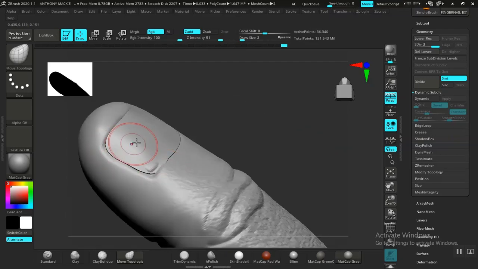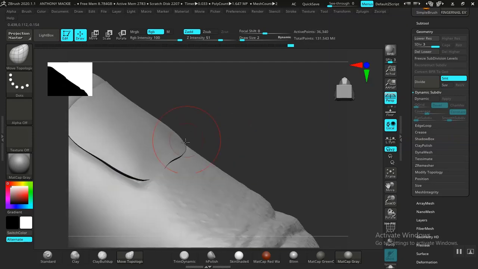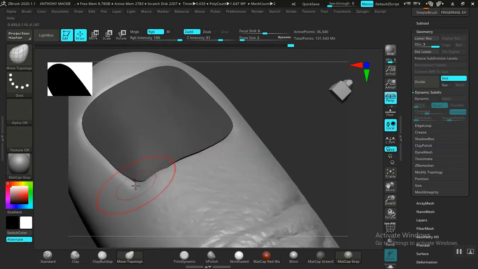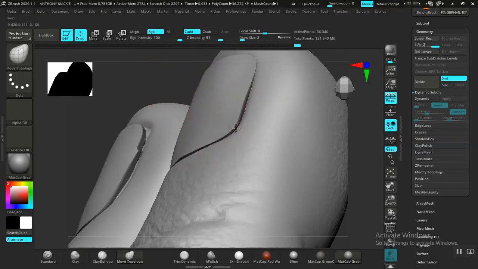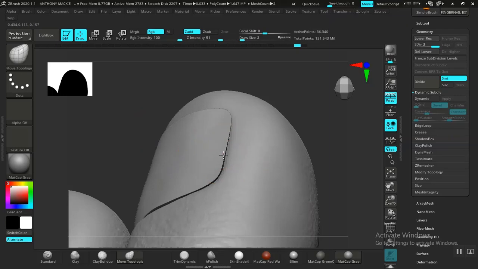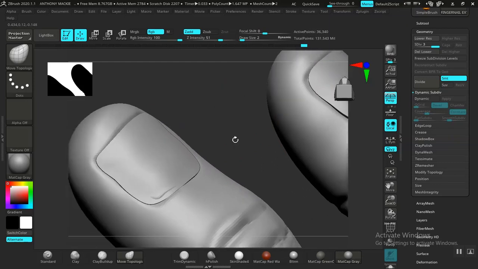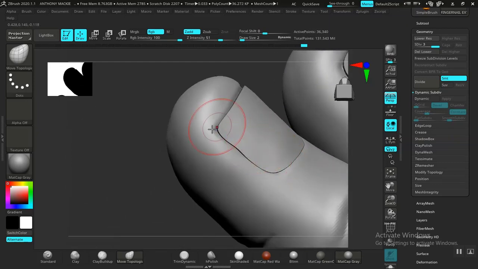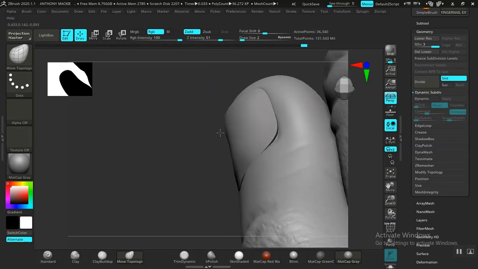Can make some more adjustment to this and raise this up. Invert the selection, push this down inwards. Invert the selection. Okay, that's basically what we just adjust this around here. This thing needs a lot of adjustment though, but I think we are basically good for now.